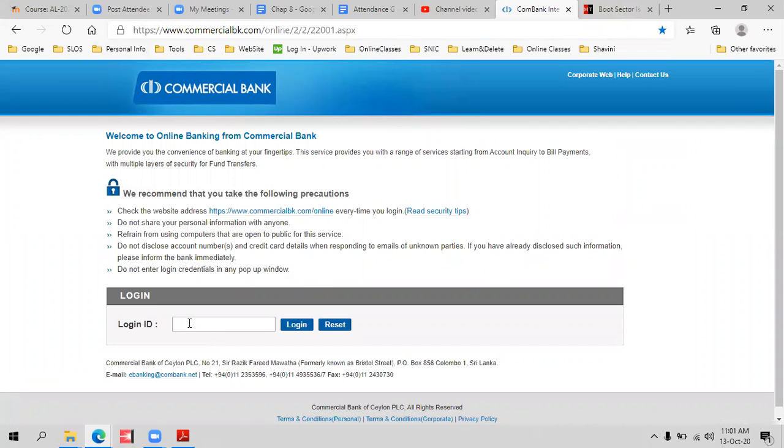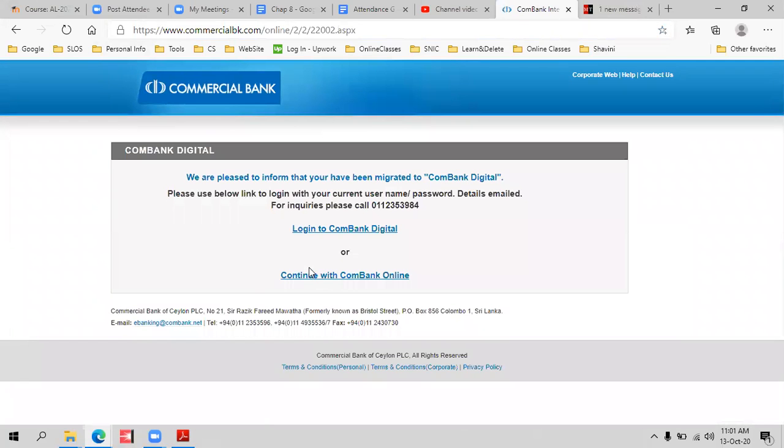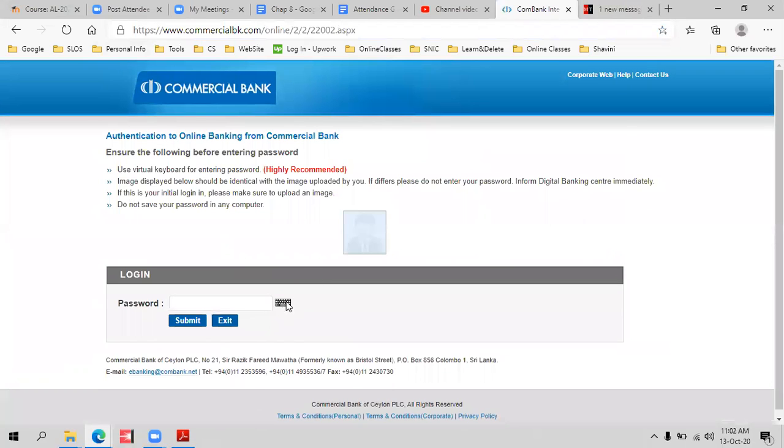Here, username, then when it asks for the password, it gives this. Look at this. This is the virtual keyboard. Now I can type it here without using this. If I type using the keyboard, then the malware can collect it and send.